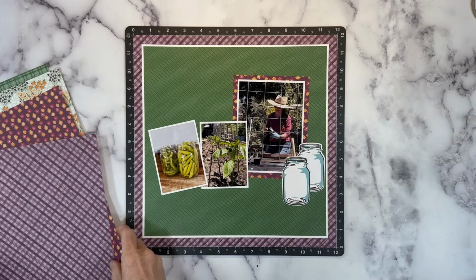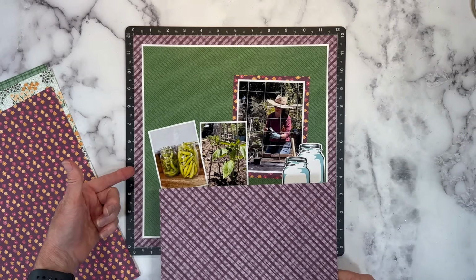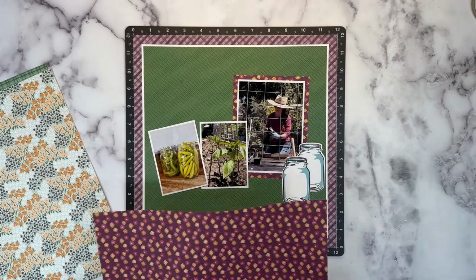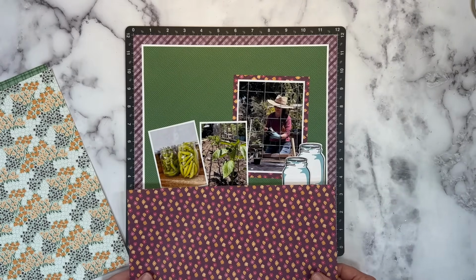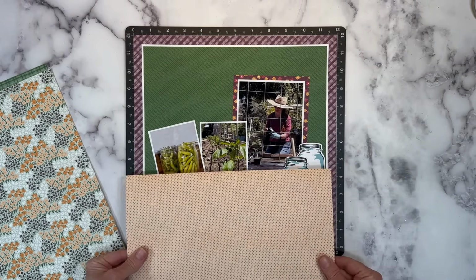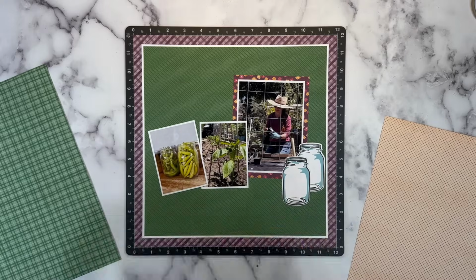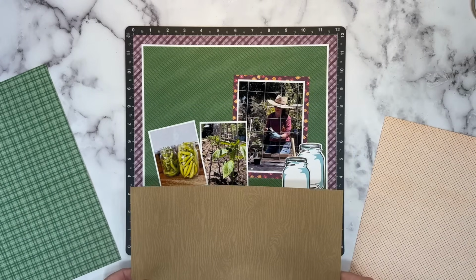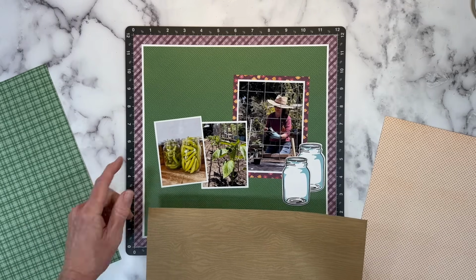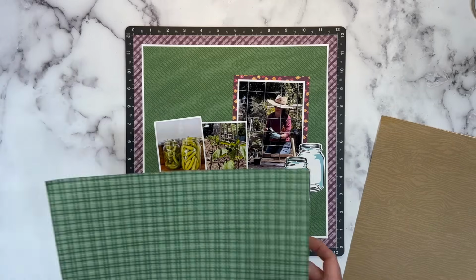I'm going to go ahead and look through my pattern paper options, and that's obviously no, because it's just too much of that pattern. That's not going to work. So we have this one here, and it's just not quite what I'm looking for. This could definitely be a contender, so I do like that one. This, still not quite what I'm like. Ooh, wood grain. Yeah. You know what? I think that's going to be it. We've got the wood in my very worn kitchen table here. So I think that's going to be the winner right there.